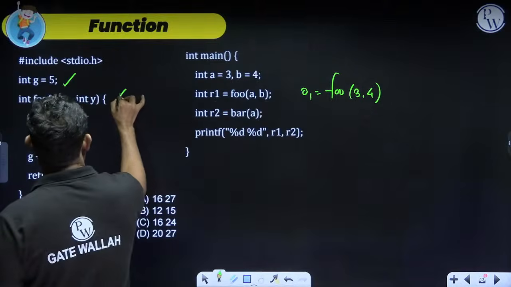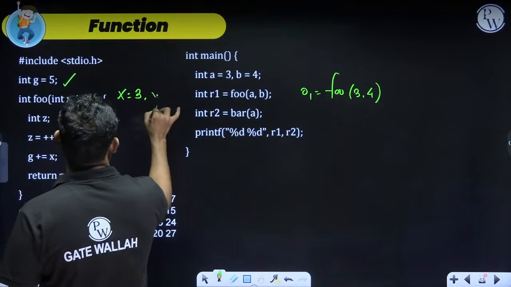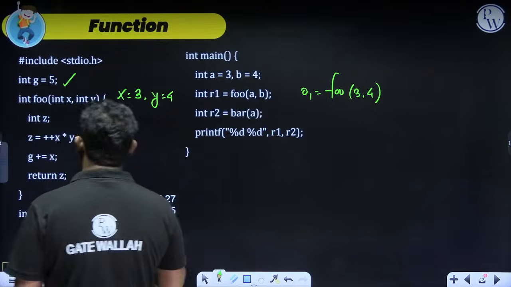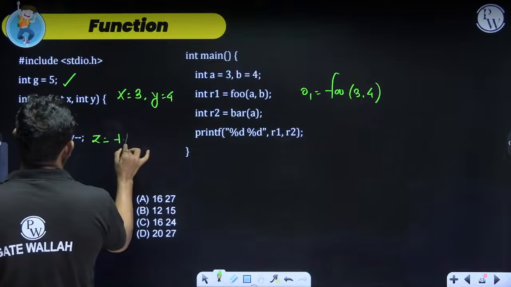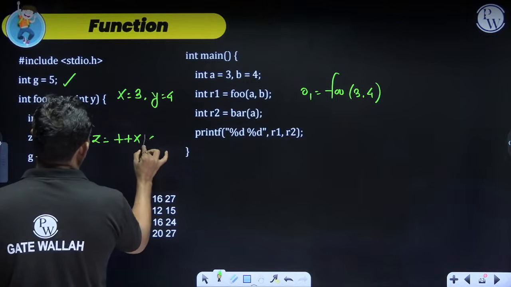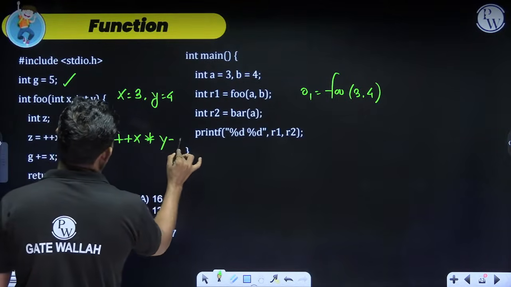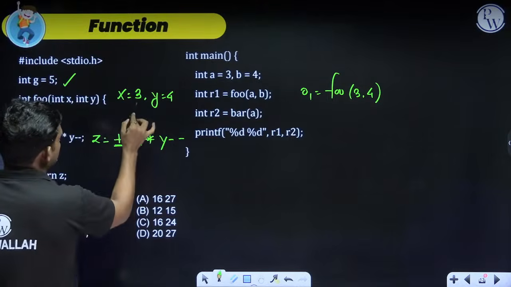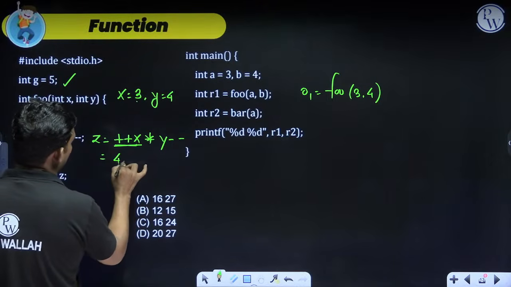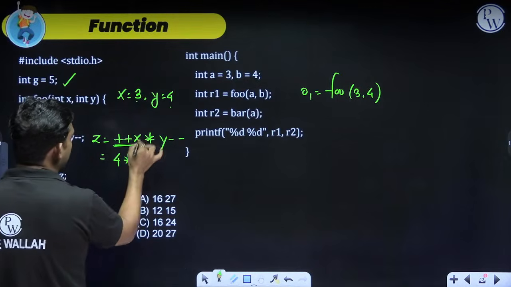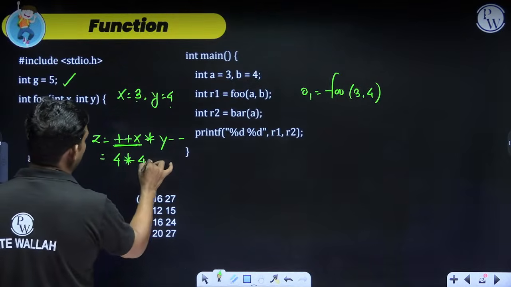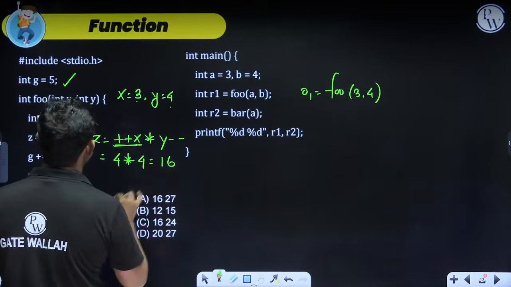So x value will become 3 and y value will become 4. Now z is equal to plus x, multiplied by y minus. x becomes 4, multiplied by y, so this is incremented, not decremented. 4 into 4, and that will be equal to 16.